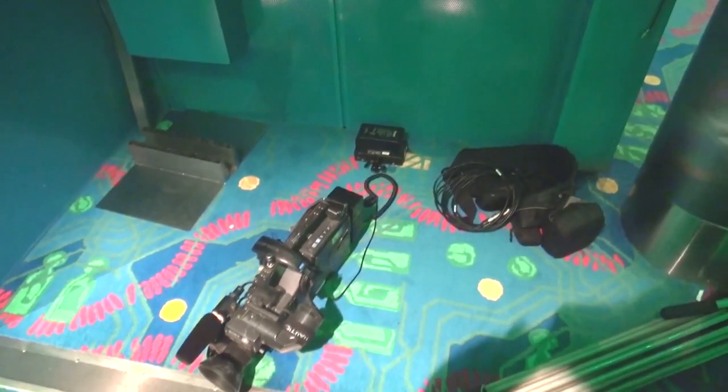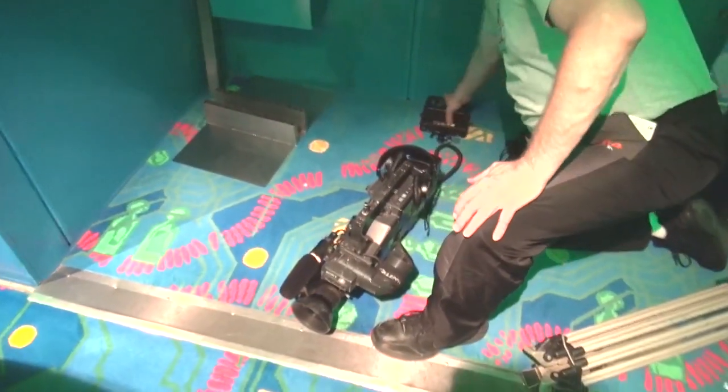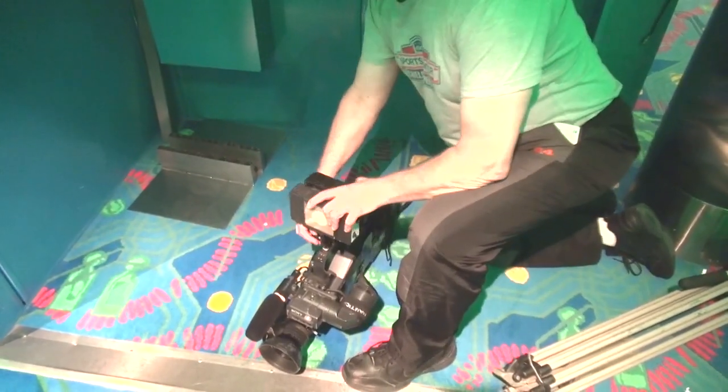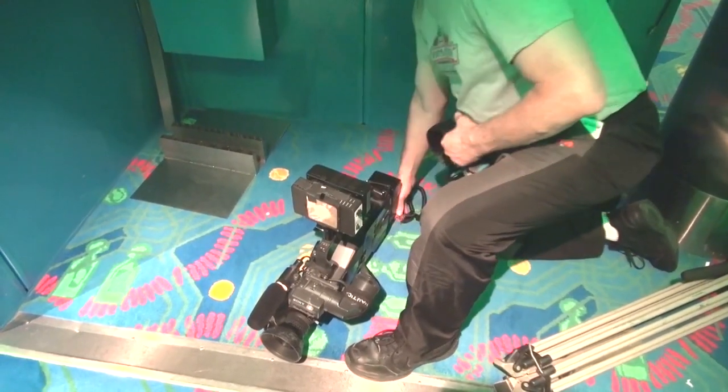Are there any last, what we call dummy checks, or things you do when you leave a location like this? Yes. Even if you think you're coming back, you always do a dummy check because you may have forgotten something on the floor, or a cable, or maybe a light lying around. You see a light lying over there. I actually took it off the camera because I wanted to balance the camera a little more efficiently. And I also wanted to use the light to check my bubble. The bubble's very important for making sure that when you shoot, your camera is level. And you can use the light to look at that.